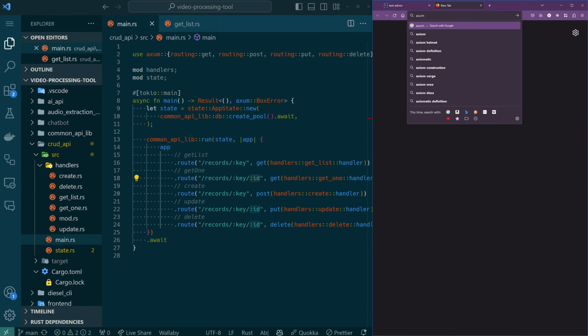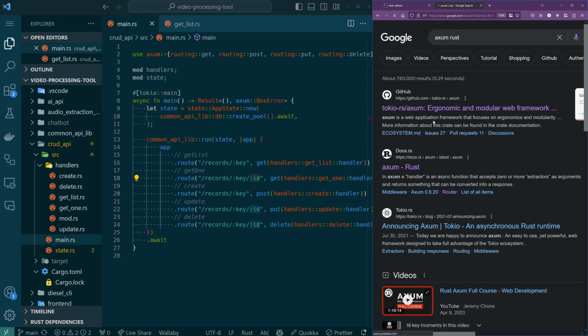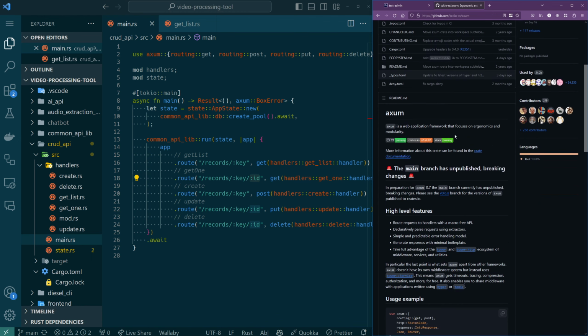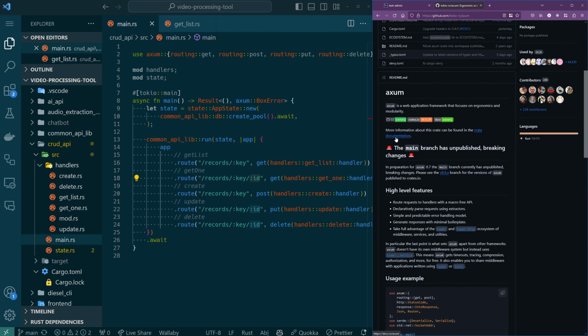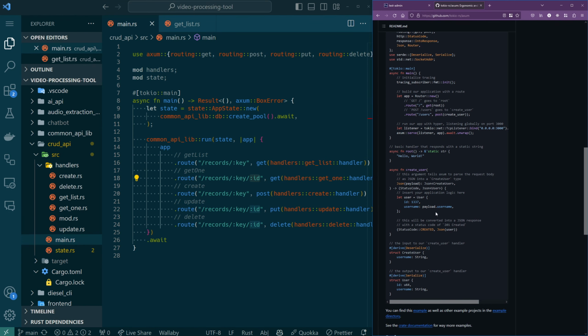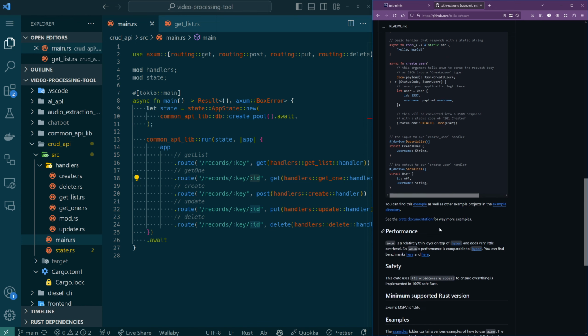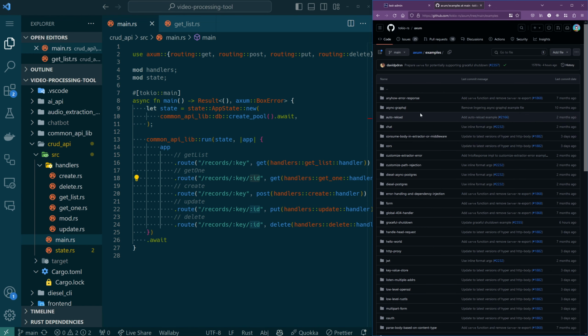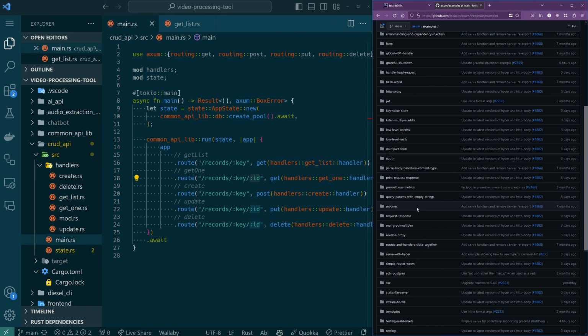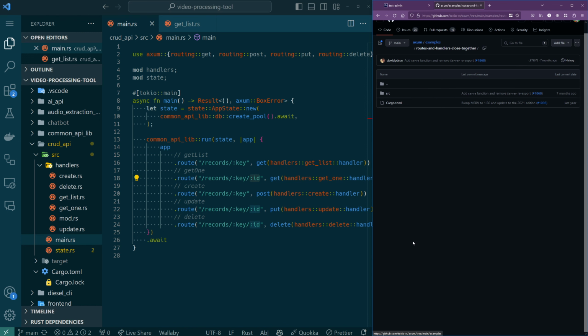So if we look at Axum's docs, probably search Axum Rust. Create documentation. Let's see, is there an example here? There's an example directory, maybe. Is there something about routes? Routes and handlers close together.